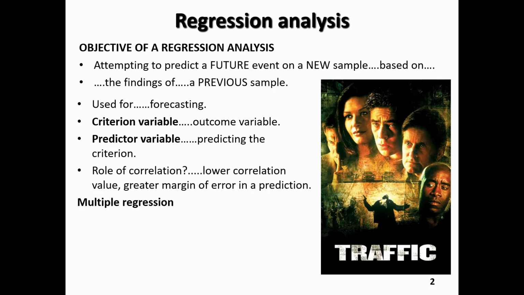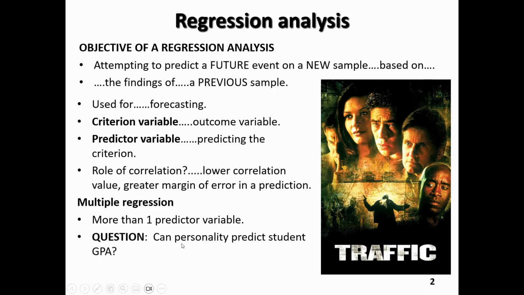In this unit, we're going to focus on single variable, or single predictor, regression, and that will lead us eventually into multiple regression, which involves more than one predictor variable. The example that we'll use in this initial video is whether personality can predict student GPA, or grade point average.